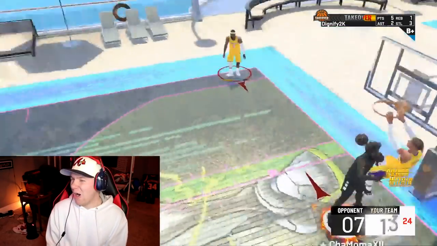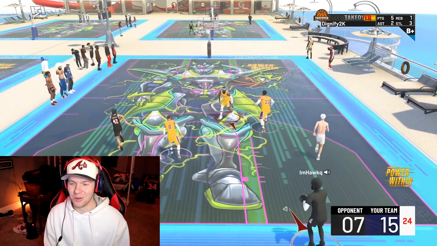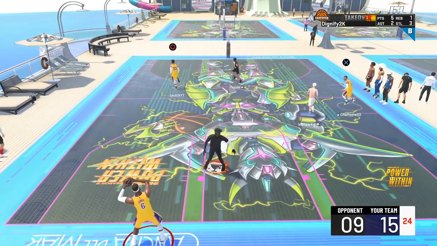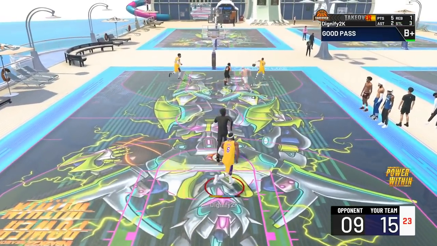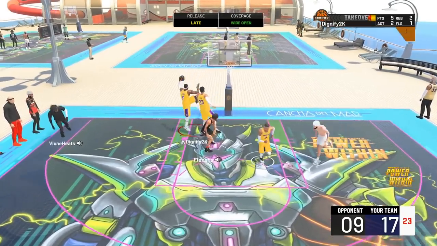Oh, he turned around. Oh, on his head. Bro, for some reason, that little two-handed simple dunk on his head just looks so funny. Two-handed. Oh, yeah. Oh, hey, look at that. I'll take that all day. We out. Come on. Yeah.